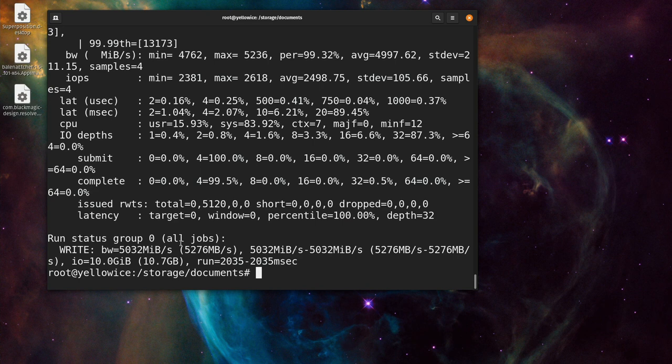I could test 4K, but I can tell you that 4K is not really fast. And you've probably seen that same result under any other operating system too. It's not stellar. I could try some bigger block ones, but I really use those for Gluster, because Gluster likes large block files.